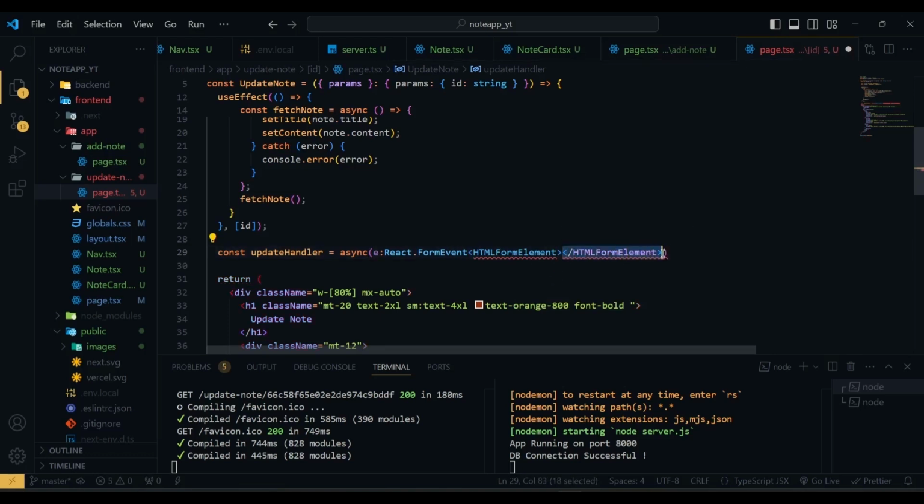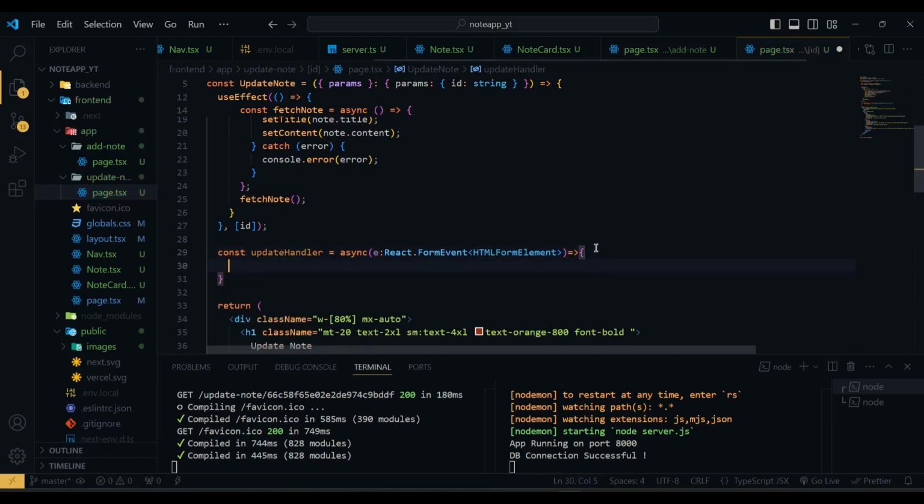So this is the type, and then this will be an async function.